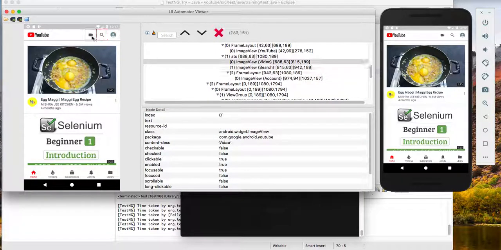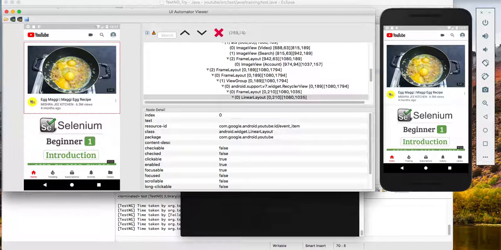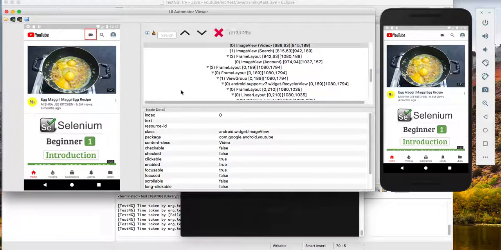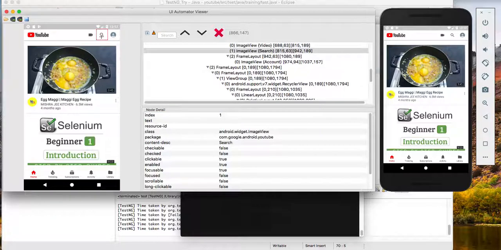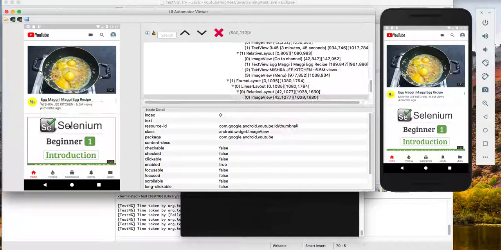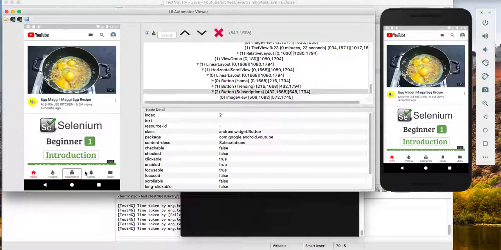So for example on the video, we can see the package name, the class, the index, right? On the search tool, this is the same. So for almost everything, there's an element identity attached to it, right?